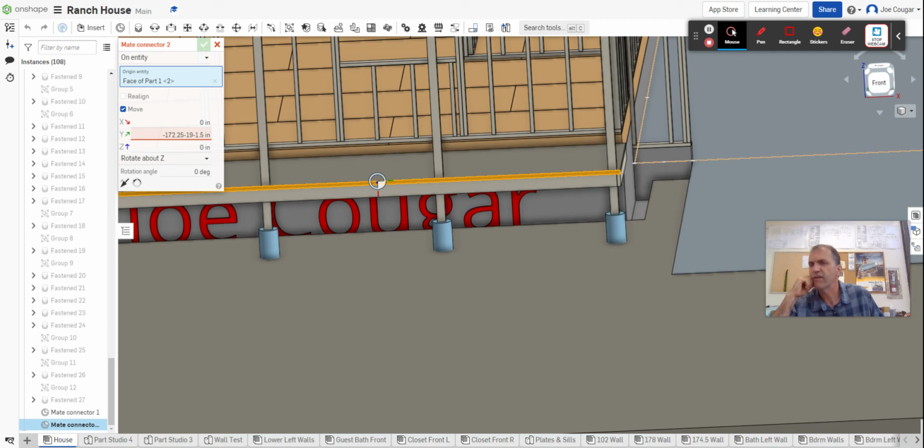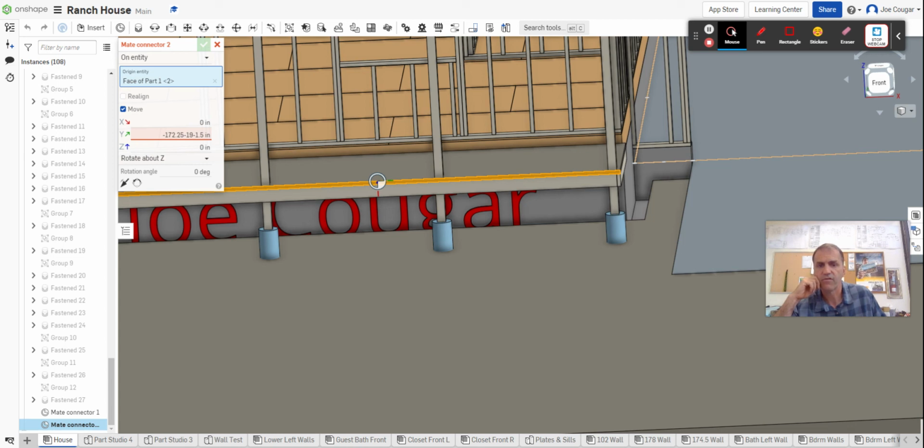So you can't see this, I guess, but I'm doing a calculator. I'm just saying negative 172.25 minus 19 minus, whoops, actually I should be adding.